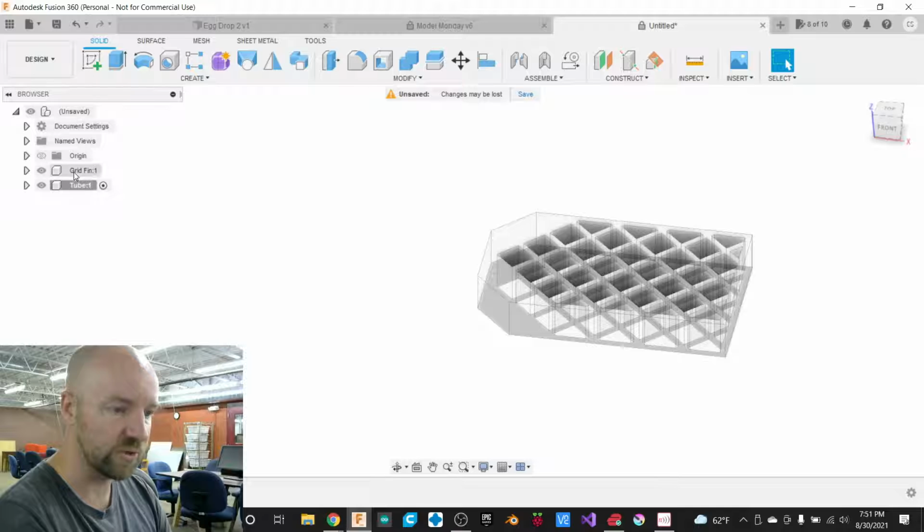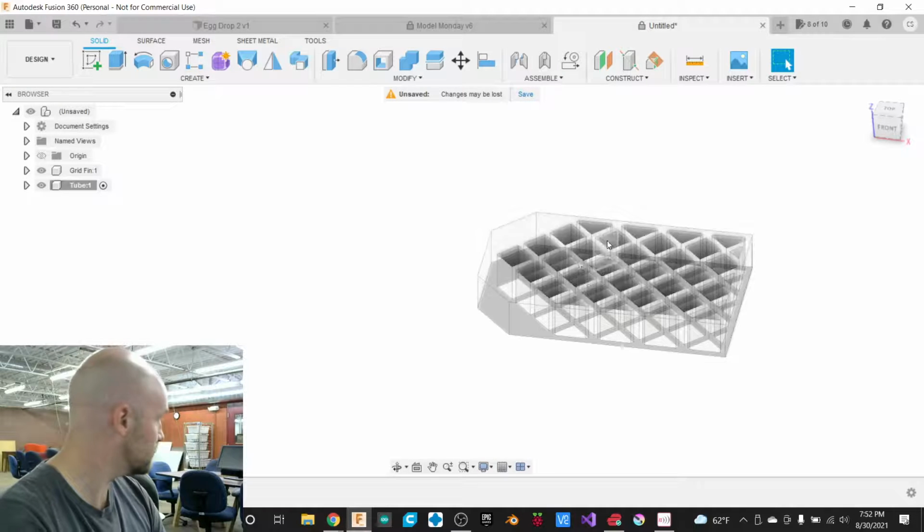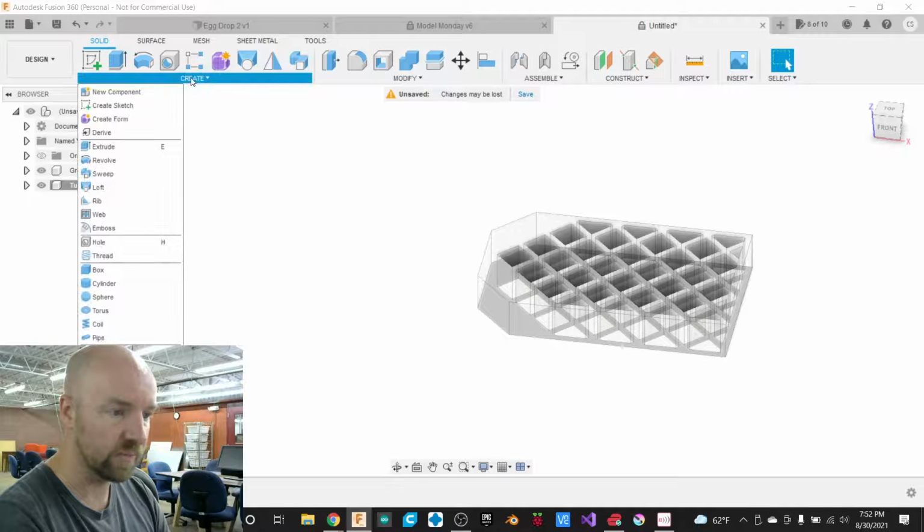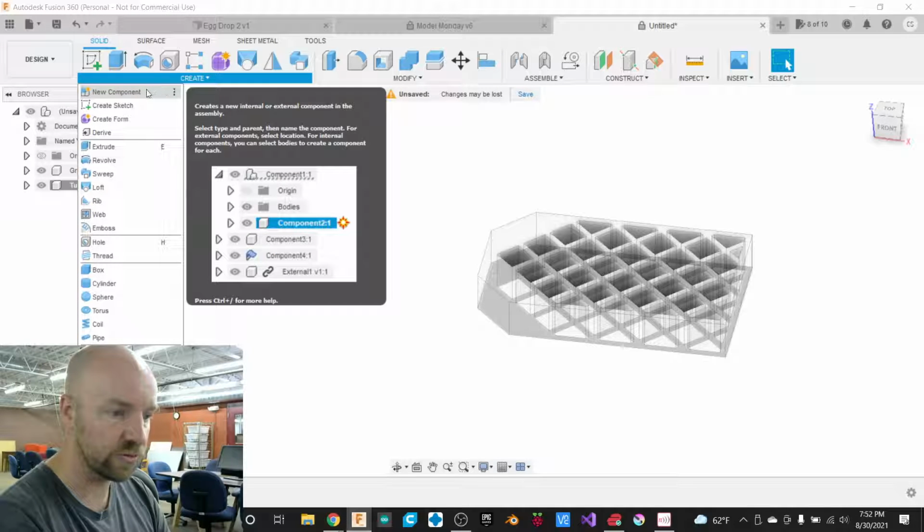So when you're switching back and forth between components, it's kind of a visual way to show you what your active component is. So the tube component is our active component. So all the other components are going to show a ghosted out three-dimensional image here. And we can just start making a new sketch here like we did the first time. So we just need to make a very simple circle.